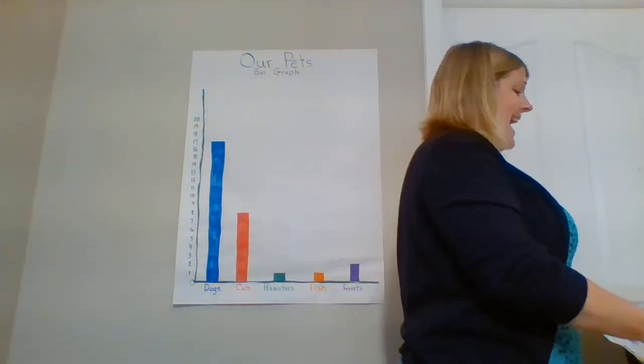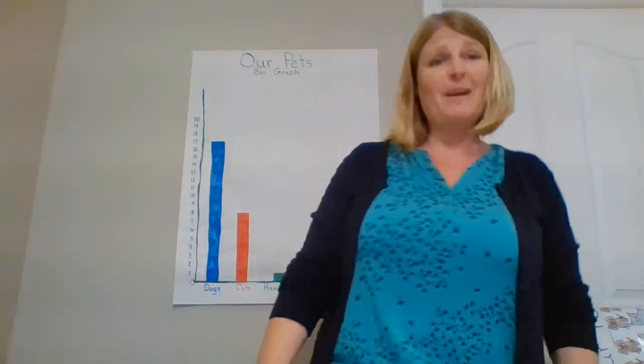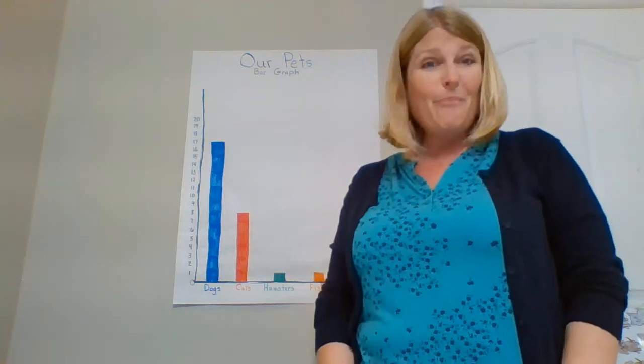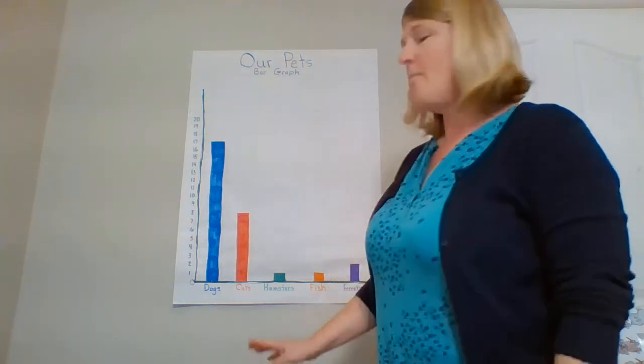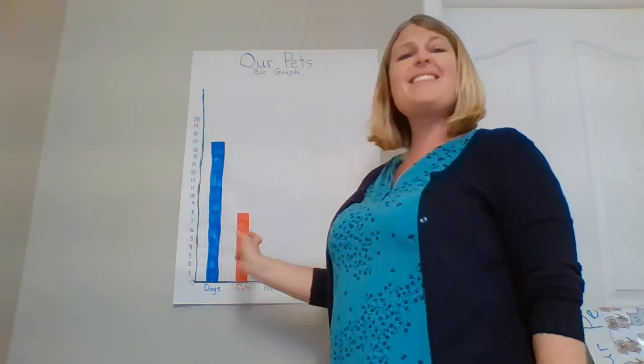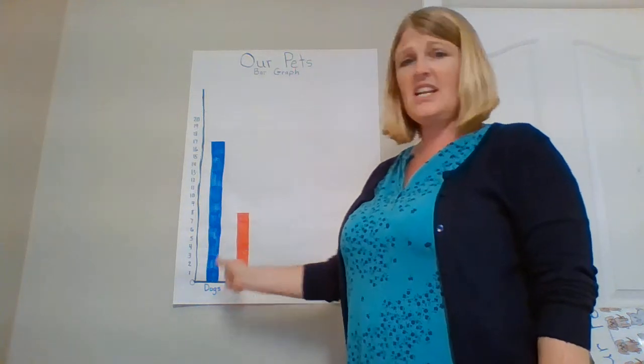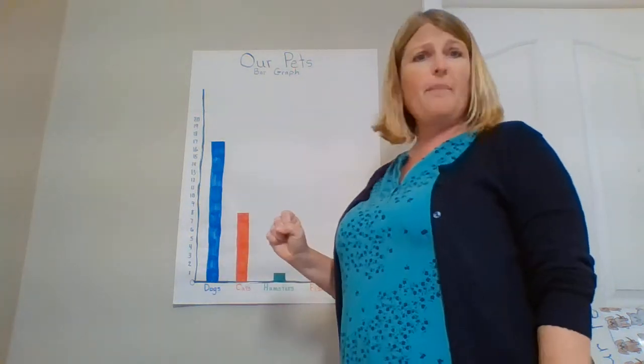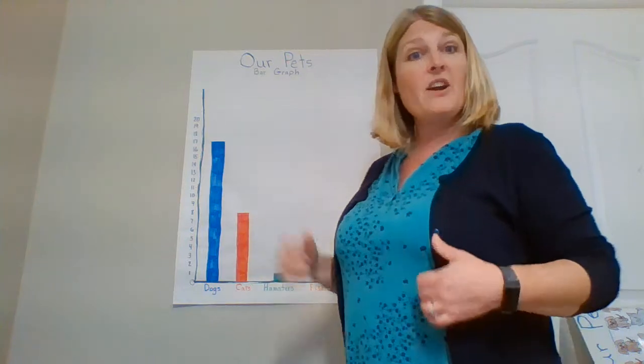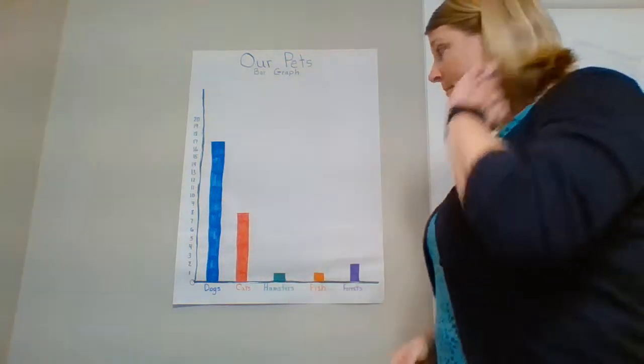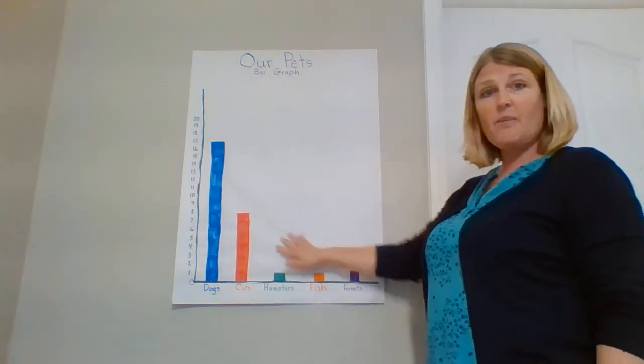So today we're taking that information and turning it into a bar graph. Now a bar is another way to say a very thick line. It's kind of almost like a pole going up out of the ground. So it's a very thick line. It is a bar, and this is our bar graph.